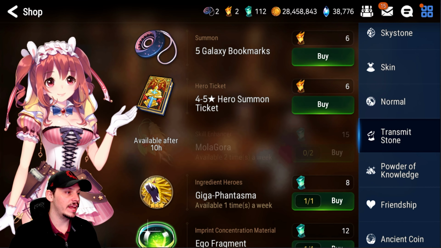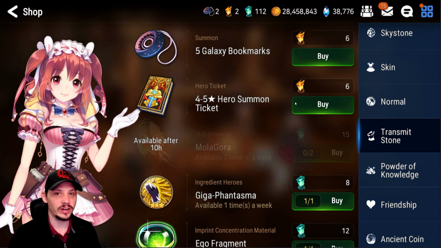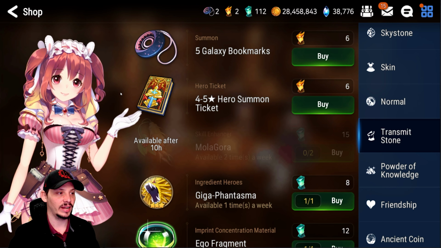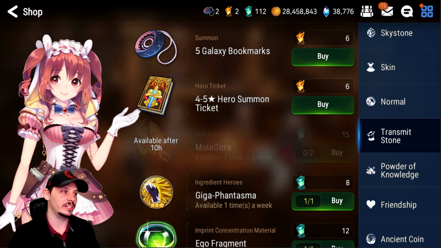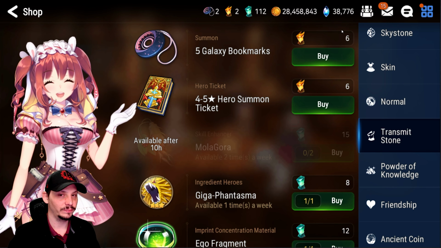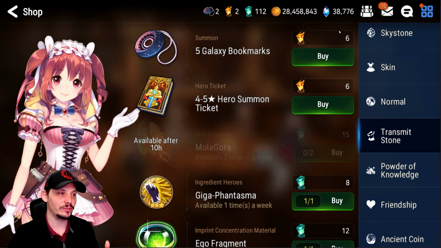Transmit stones, never ever buy the 4 or 5-star summoning ticket. Ever. This is a scam. Do not buy this. Buy the Galaxy bookmarks every single time, no matter what. Okay? Good. Got it. Repeat after me.